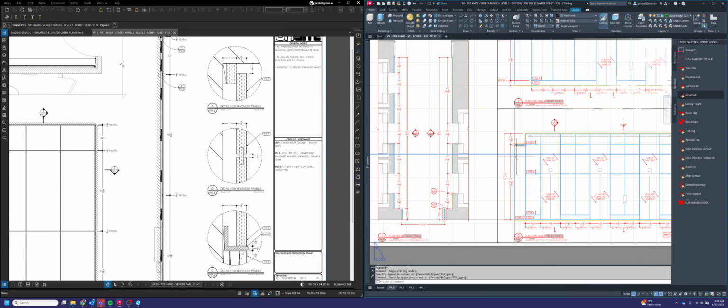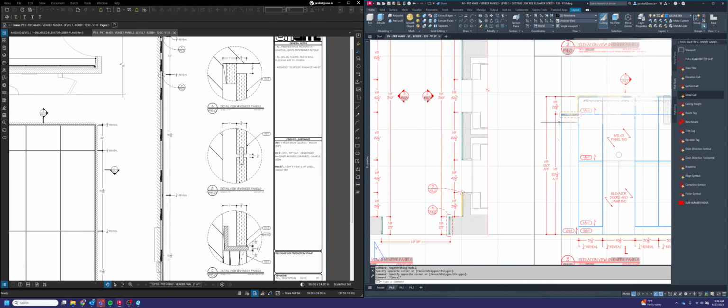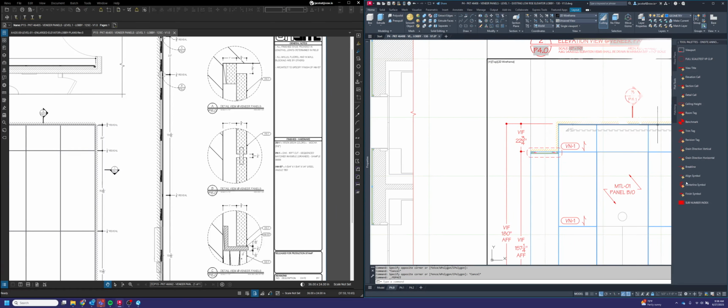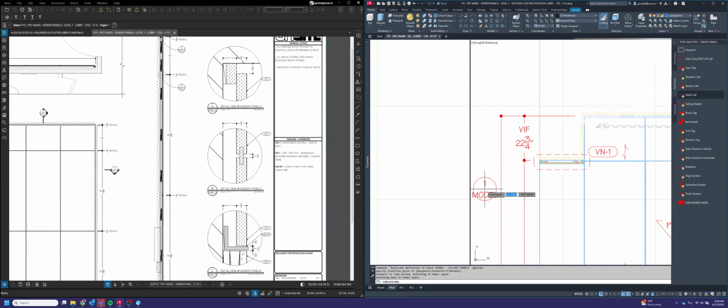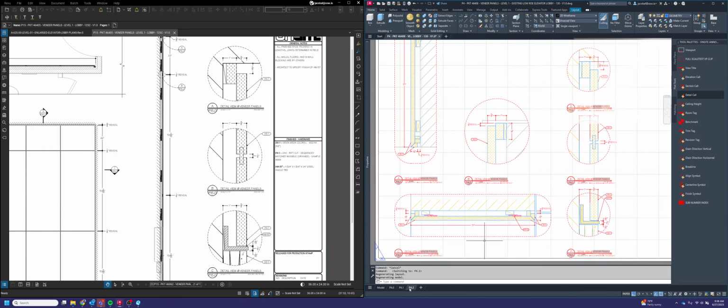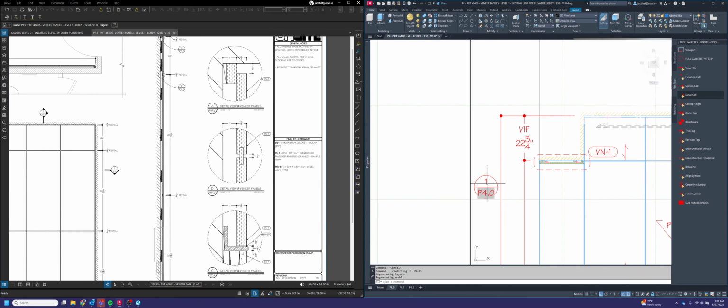Elevation view, we called out this one here. So let's make sure to add that too. And then this was detail C on P4.12.